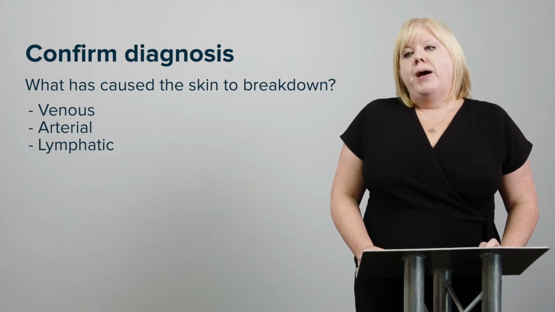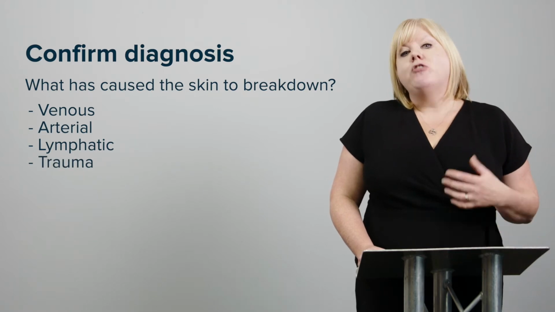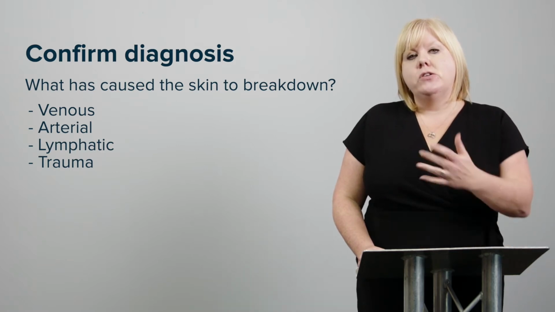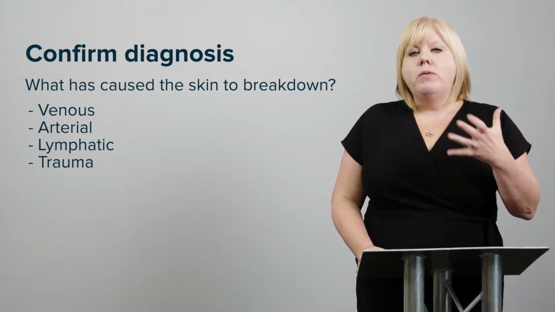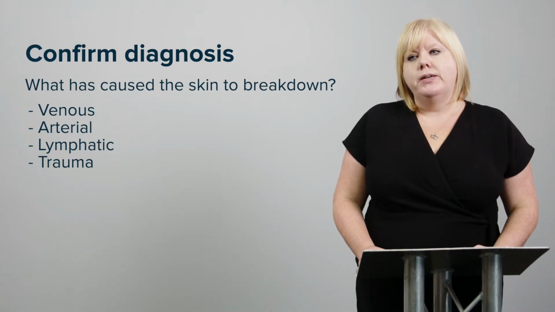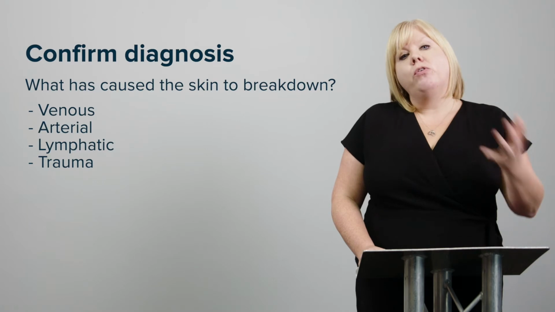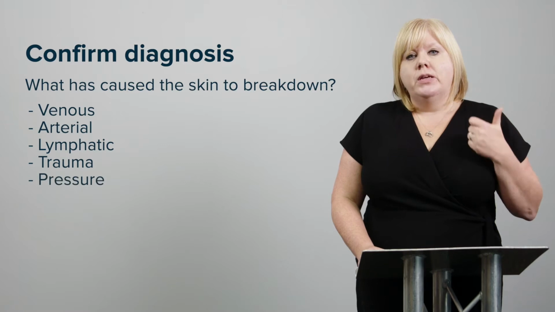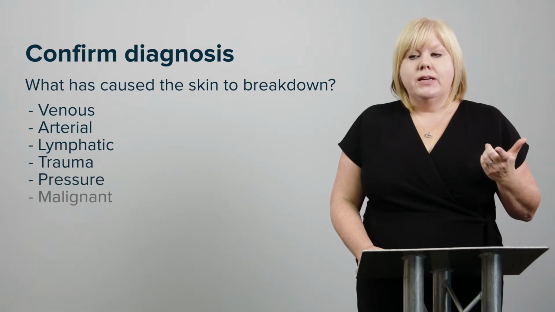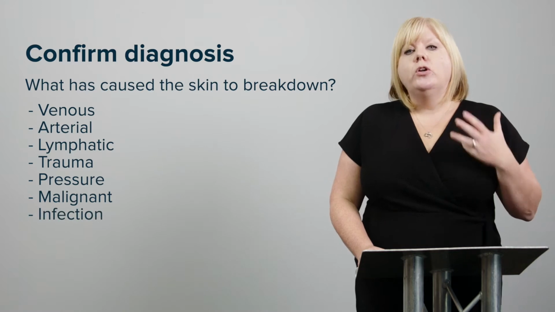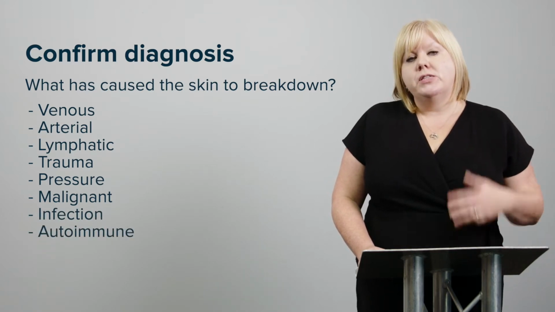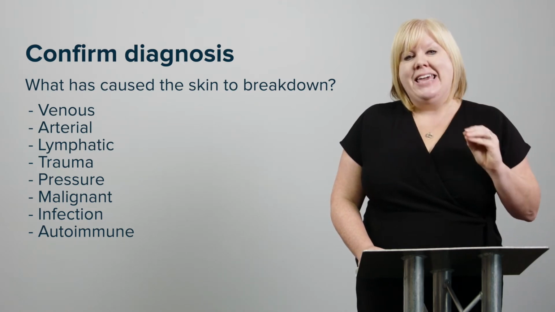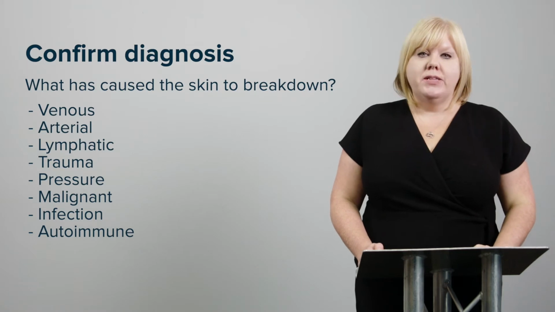We also need to think about traumatic wounds. Even if they are traumatic, we need to think and assess that patient for susceptibility to venous disease or arterial disease, thinking about their ability to heal and how we optimise that. We also need to be thinking of the other causes of wounds, and there are many of them out there. Is this directly related to pressure? Is it a malignancy? Is this because of infection? Could it be an underlying autoimmune disorder that's causing these wounds? But actually the accurate diagnosis is key, and I urge you all to become experts in this.